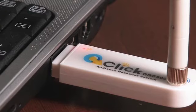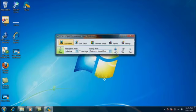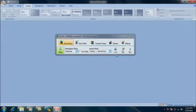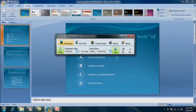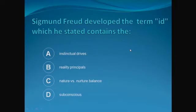Now, many people use a PowerPoint, and if you're working from PowerPoint, you're simply going to convert it with our setup button within the software, and any existing slides that you have are automatically going to convert into our software, making it very easy to use. The instructor saves a tremendous amount of time because we can work from an existing framework. The learning curve is also very, very short. If you have Excel files, you can easily import them, and those will also convert at a click of a button, and they'll load as our slides as well, easy to use, and you can quickly start to ask questions from there.